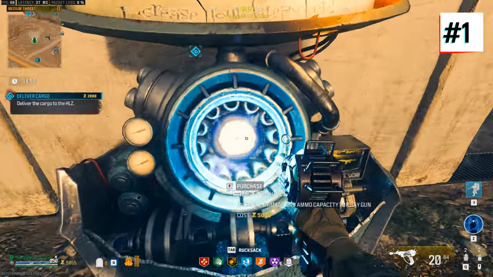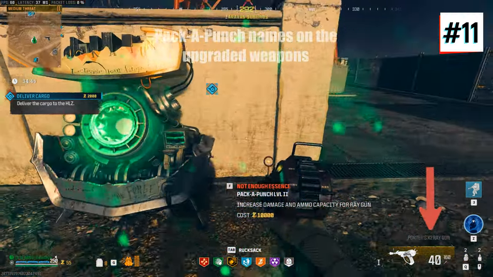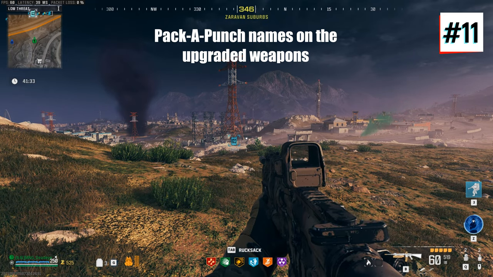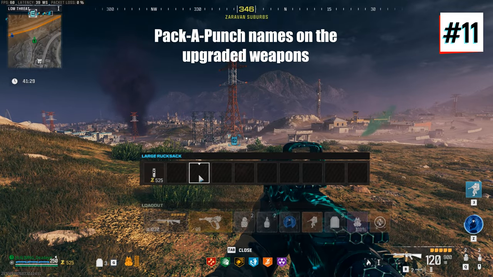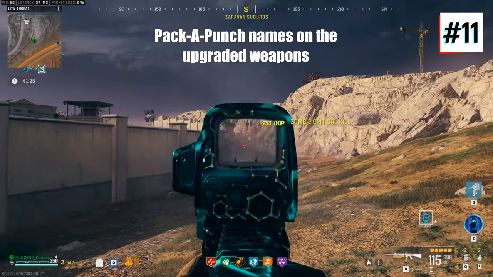Now, this detail is one that I know nobody pays attention to, and that is that when guns are Pack-a-Punched, they do get a custom name. Every single weapon in the game when Pack-a-Punched, regardless of the method, gets a custom name in addition to the camo and the obvious damage and ammo upgrades as well.